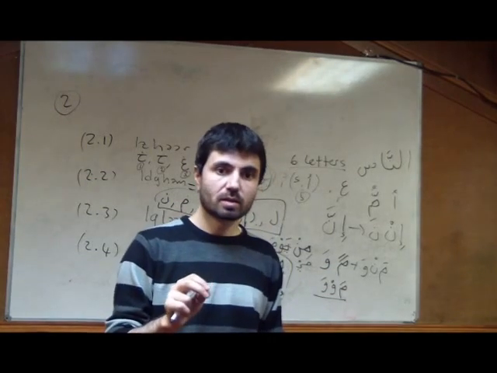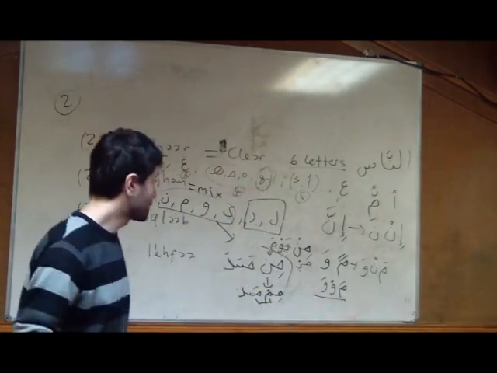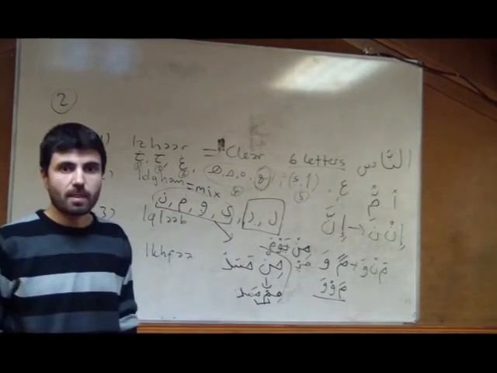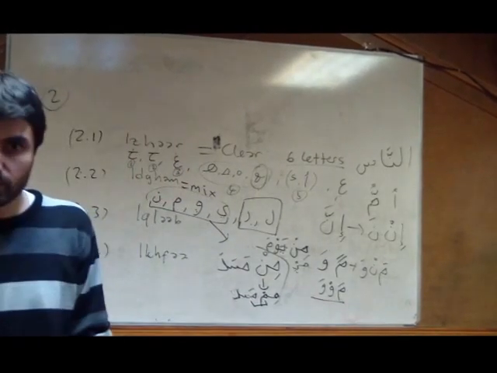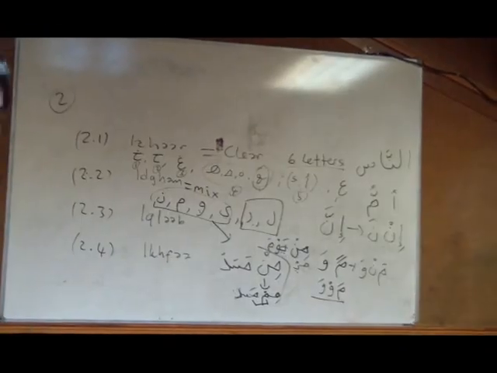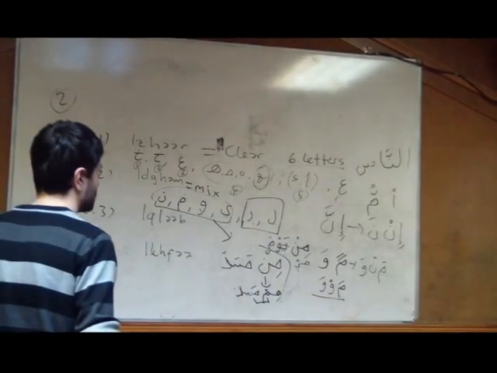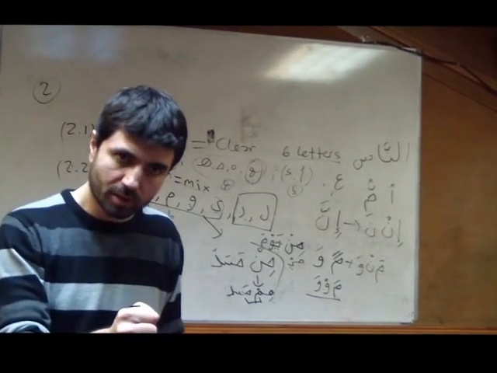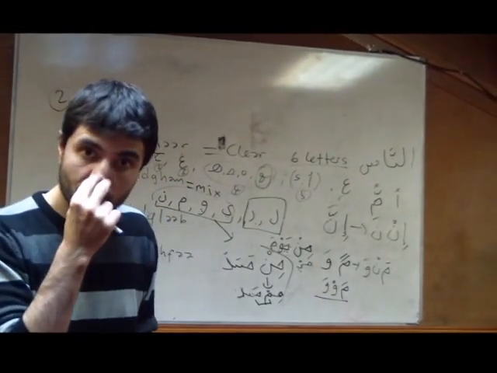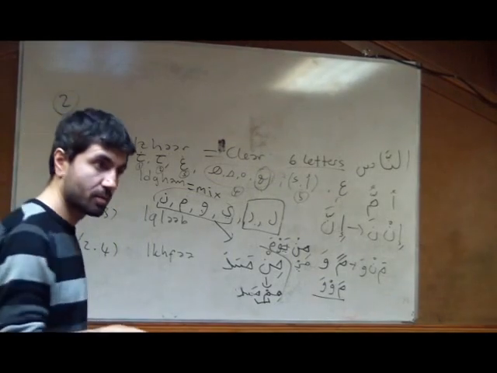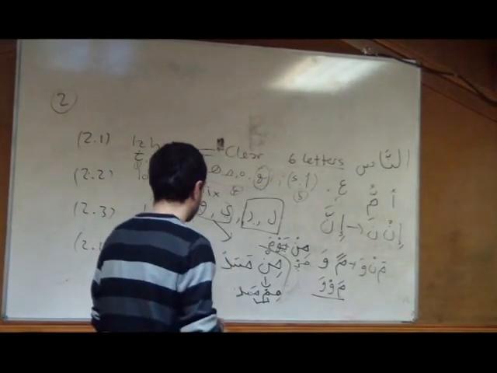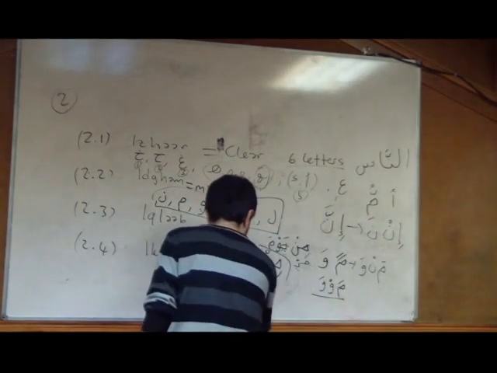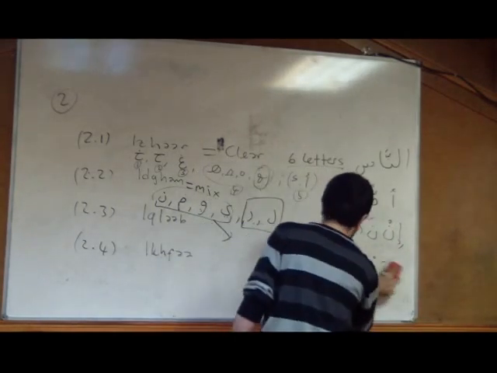Still nasal. Yes, because why is it nasal? Because of one of these four letters. So when we see one of these four letters after noon or meem with shadda, we think of ghunna. Exactly. Hold it a bit, and also the nasal sound comes from the nasal cavity. So this is idgham ma'al ghunna and bila ghunna. Okay, that's good. This is done.